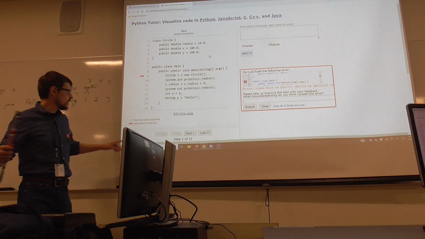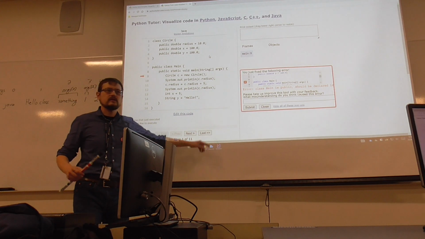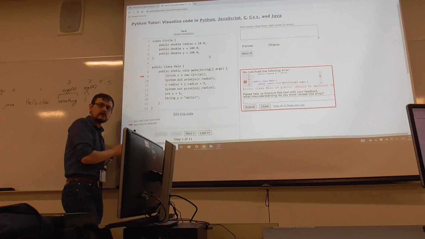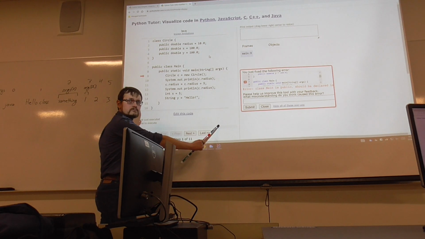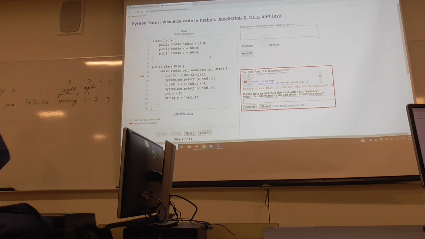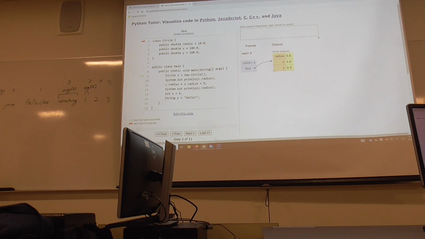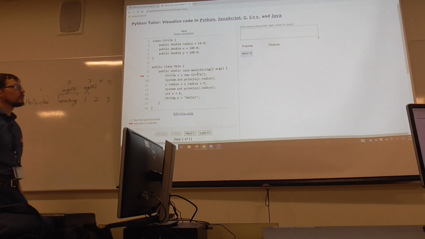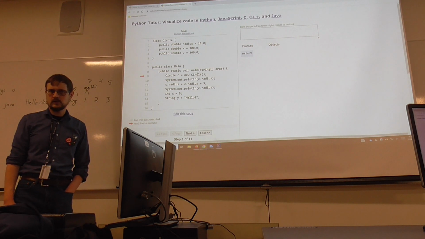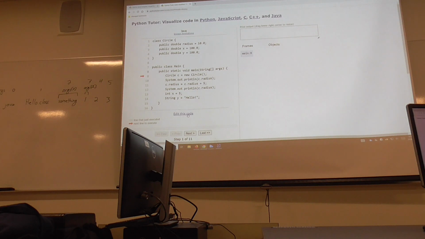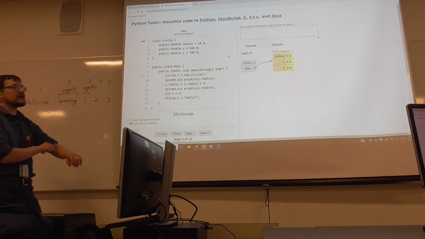You'll notice a couple of things. Number one, you've got this little slide bar here. This is your code executing. You can click through one at a time. And you can see this little red arrow shows you where execution is. So, if we execute one step, you can see we have created a circle instance with radius, x, and y, but all these variables are created but uninitialized.